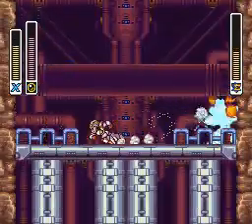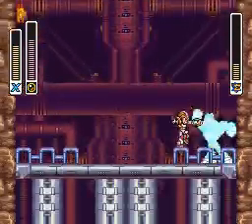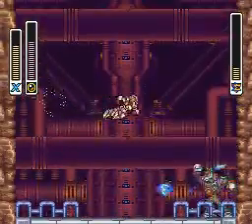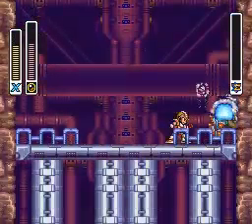Flame Stag's at least more interesting because he attacks back in a counter form, but he can be broken so easily just doing this. And look at it, he's just not gonna move. He's just gonna keep doing this over and over again. And when he gets down to low health, he starts turning blue. Now, I don't remember what the explanation for that is.